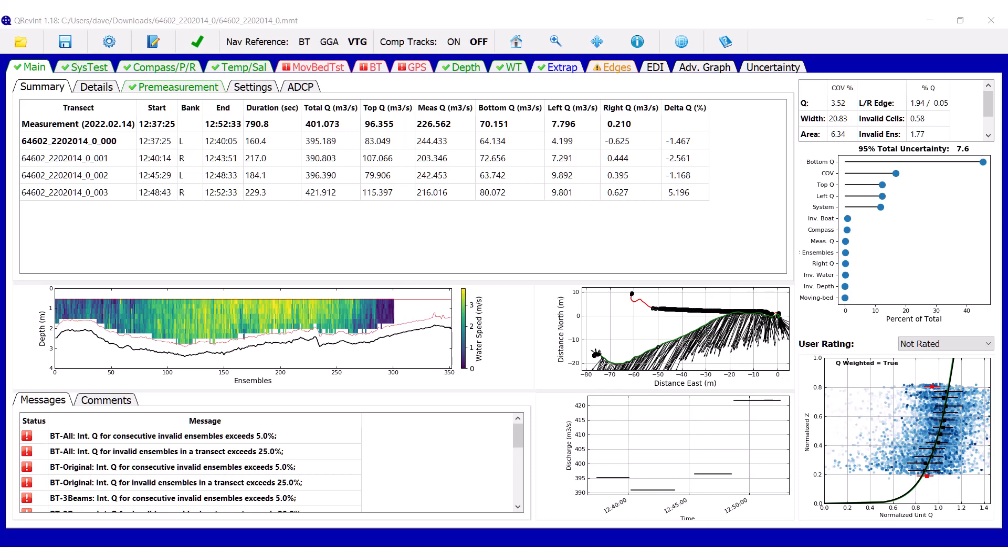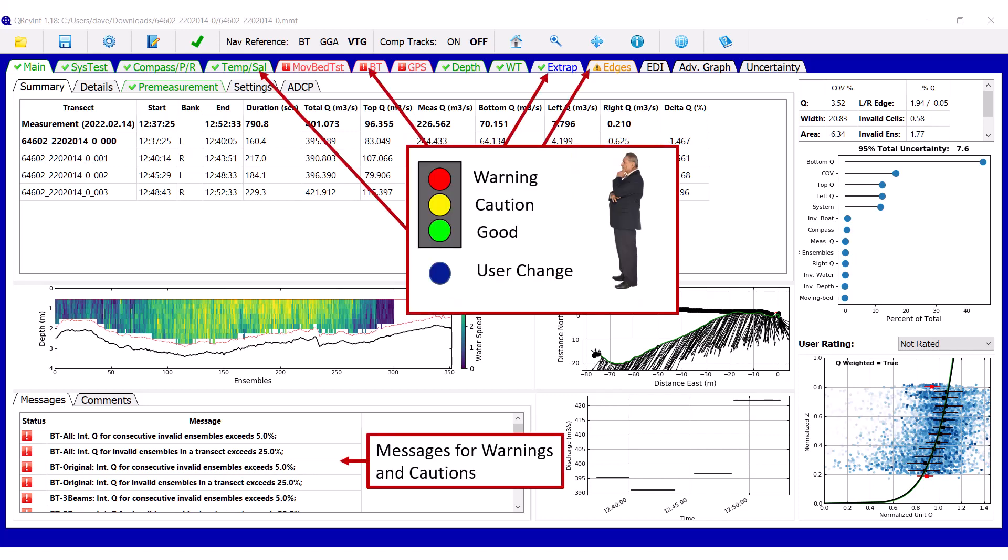Finally, I'd like to give you a sneak peek at the user interface for QREV. As you see, the most obvious thing is there's a lot going on on the front page. But on the front page, you can essentially see everything you need to know about the measurement, at least initially. You see color coding, much like a traffic light. If it's red, that's a warning. That means it failed some significant and critical filters and quality assurance thresholds. If it's orange or yellow, that means it failed some, but you probably ought to take a look, but it's probably OK. If it's green, it means it passed all our quality checks.